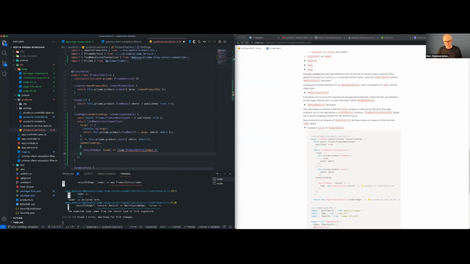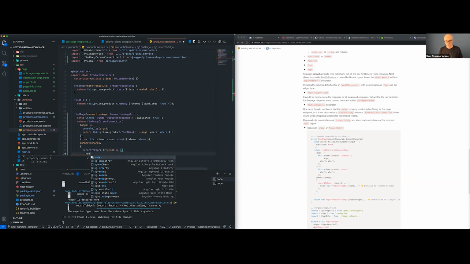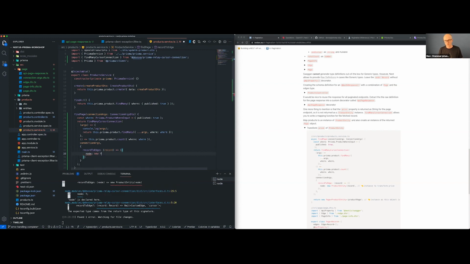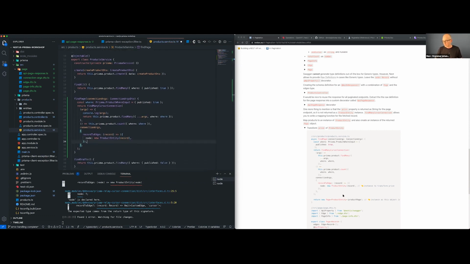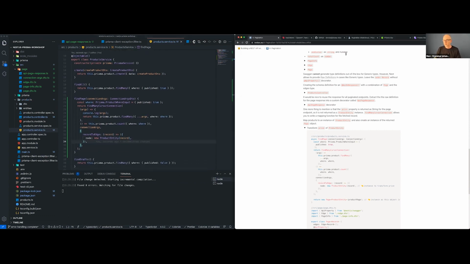Oh, okay, sorry. So it's actually getting the whole record, and then I have to pass and tell only what the node will look like. And we could even add some additional information here if we wanted to, but we're just going to use the record as the product entity. Record, yeah. And one more step, because this won't be enough.